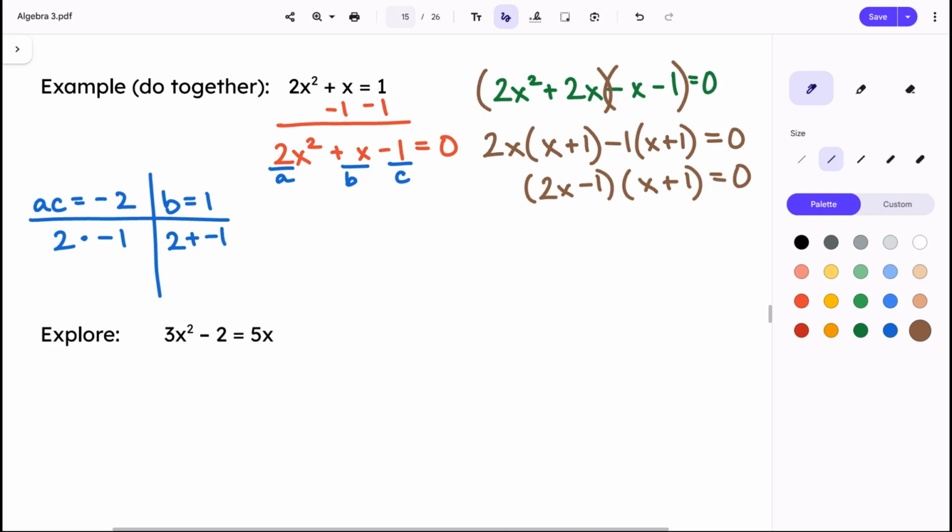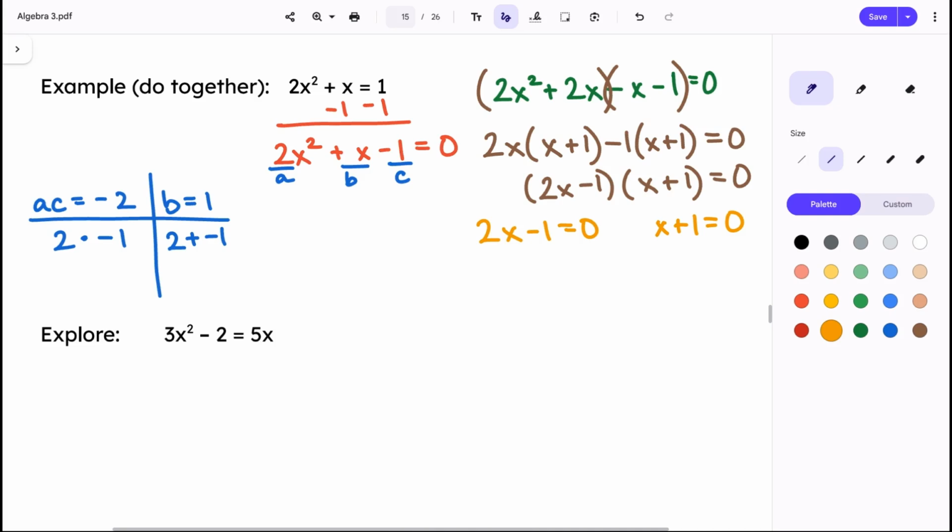Okay, but now since we are talking about solving quadratics, we do want to make sure we set these equal to 0. We talked about this when we factored. We did do that in our notes, but then when you guys were doing it on your homework, I didn't really emphasize solving them. Now I'm going to. So now you just have to make sure you set them both equal to 0. So you're going to set 2x minus 1 equal to 0 and x plus 1 equal to 0.